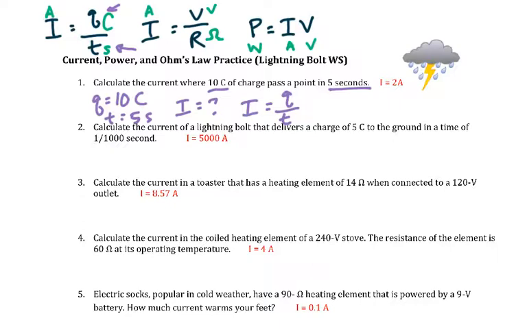If you skip down to number three, we have some different units. So it asks us to calculate the current. Okay, so I is going to be our question. It gives us 14 ohms here. That's a resistance. We always measure resistance with that Greek symbol. And then we have a voltage of 120 volts. So with these three givens, the equation that would make the most sense to use is Ohm's Law, which is I equals V over R.